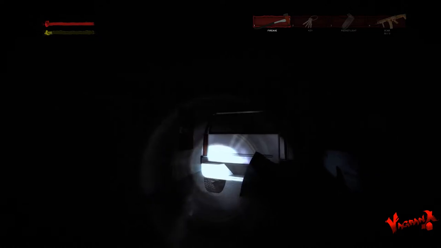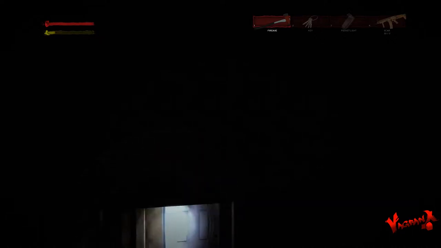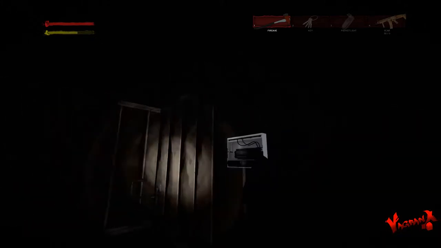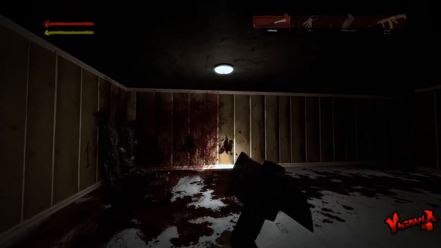A quest will start up in here if you turn on the power. If you want to avoid it, just don't go near the windows or something. Alright. Ta-da. We have lights. Now there's another quest here.